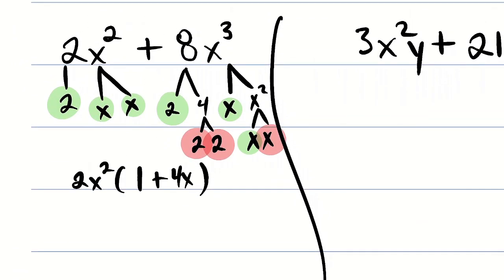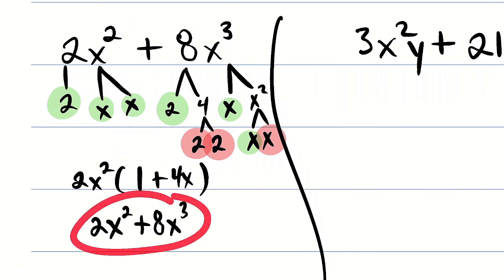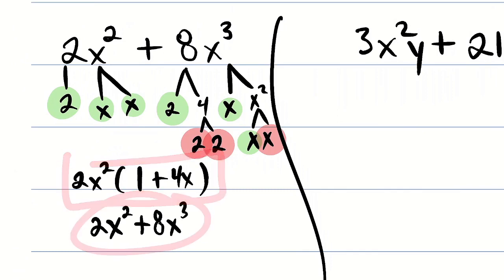Now, factoring is like the opposite of multiplication, so you can distribute to check yourself. So let's see, it's 2x squared times 1. So 2x squared times 1 is 2x squared. So what I'm doing is distributing here to try to check. So I also have 2x squared times 4x, so that's going to be positive 8x to the third power. So we got what we originally started from, so that means that this is factored correctly. Alright.